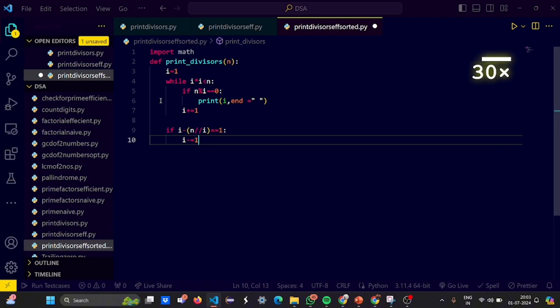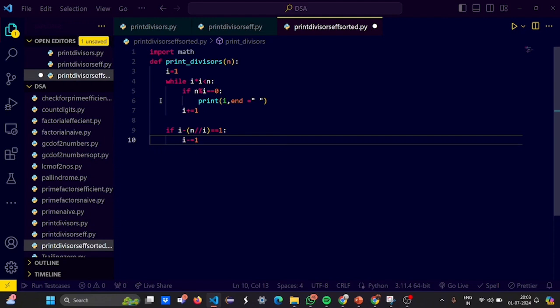This is for the perfect square case. Suppose 100. 100 has a divisor 10 cross 10 as well, because 100 is a perfect square. So in that case, you have to take the divisor as 10 only, not 10 and 10.